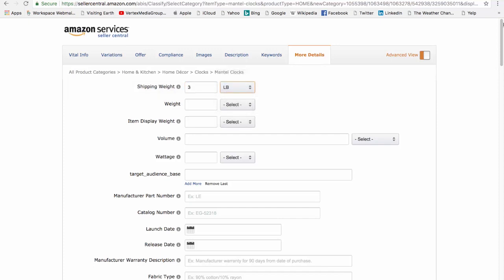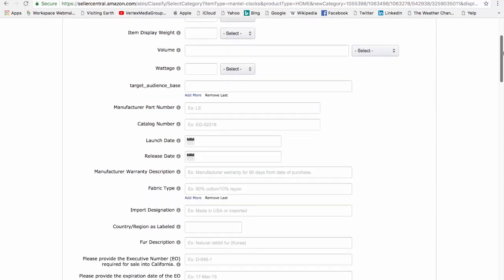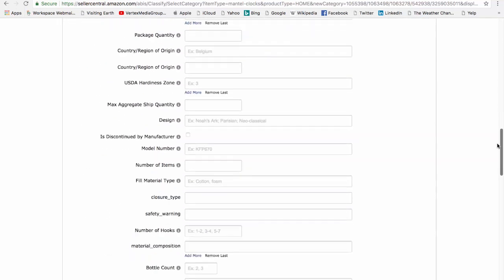Once you've completed each of the product listing tabs and filled in the essential information for your product, as I've just walked you through, it's time to click on the Save and Finish button at the bottom of the page. Now, if the Save and Finish button is still shaded out and you're not able to save it for some reason, that means your product listing is probably missing some required piece of information. Look and see if there's any product listing tabs tagged with an exclamation point. And if you see an exclamation symbol, go to that tab and fill in the field that's highlighted in red.